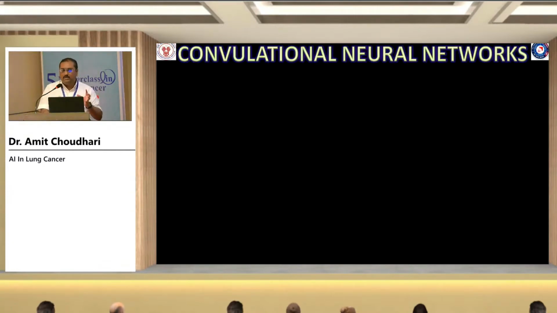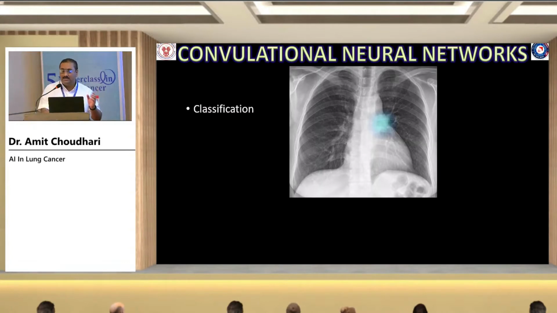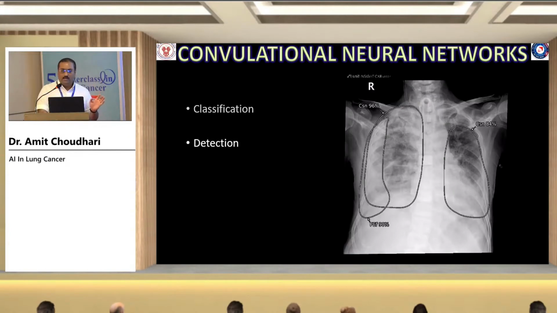So what are really the applications of convolutional neural networks as far as imaging is concerned? This includes classification. What do I mean by classification? That is whether or not there is an abnormality present. So if we use a classifier on a CNN, it will be able to tell you whether a given chest radiograph is abnormal or normal. Then comes detection, wherein the CNN-based artificial intelligence technology will be able to detect a given abnormality in a radiograph, whether it's an effusion, a calcification, consolidation, cavitation, nodule, cancer, pneumothorax, etc.